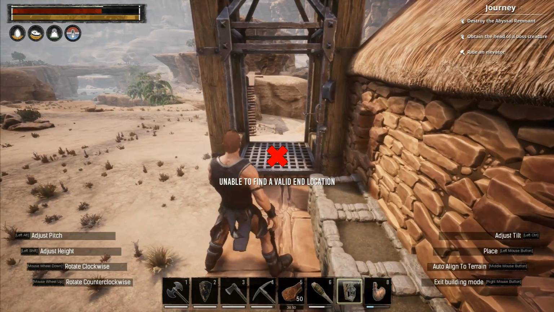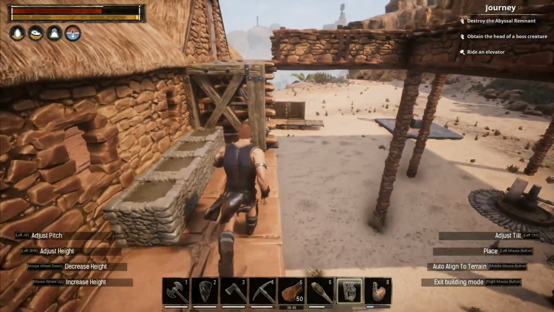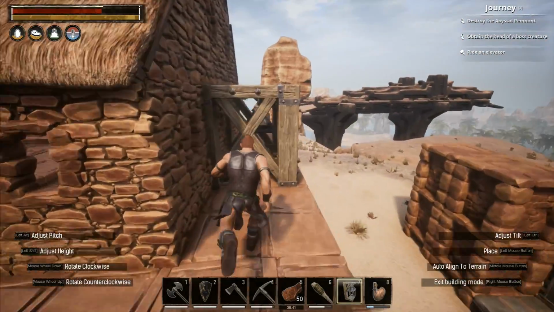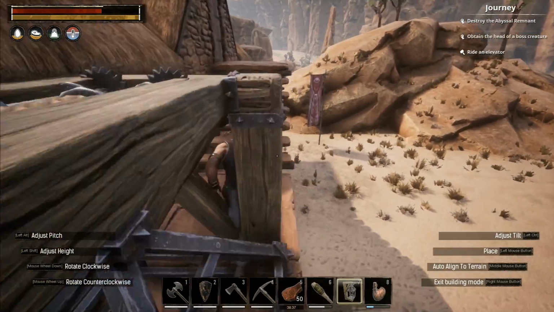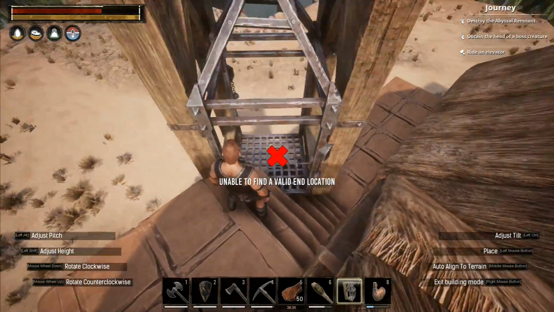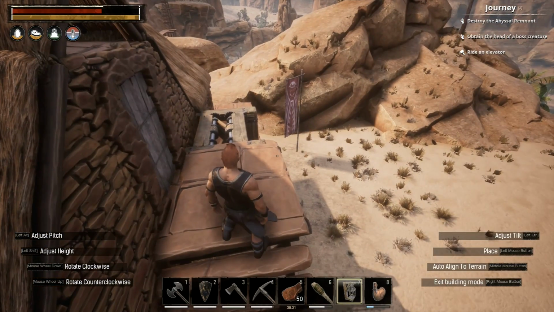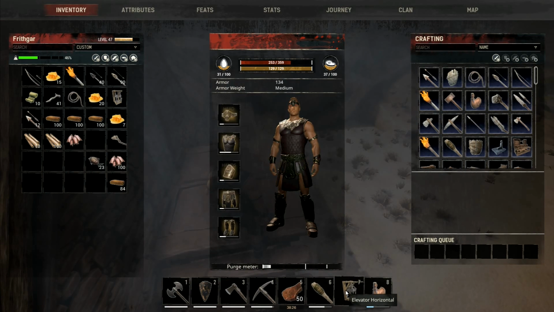Which makes me think there's that bit over there. And if I bring it over this way, what have we got out here? No, there's no end location over here. Yeah, it'll do it there. I don't know. I really don't know about that. What is this one? Yeah, that's the horizontal one. There's the vertical elevator. I want to use that elsewhere.